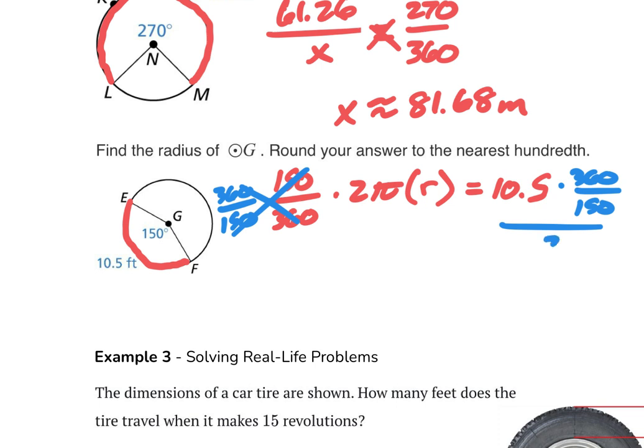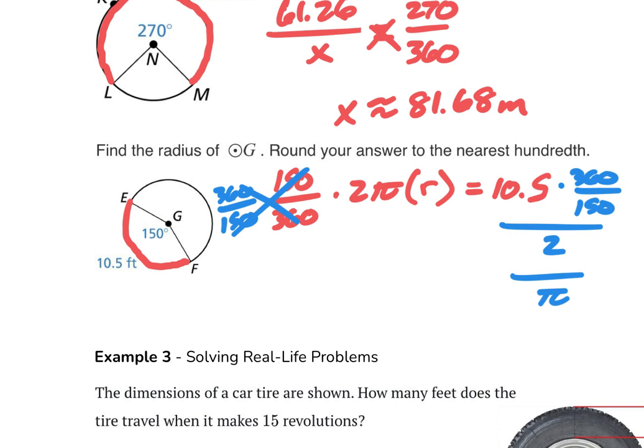And then we're going to divide by 2, get that answer, and then we're going to divide by pi. So we're just going to break it down into steps. Because over here it's 2 times pi times r. So I'm going to divide by 2. You could divide by pi first if you wanted to. It doesn't really matter the order that you do it in, but you got to divide by both of them.